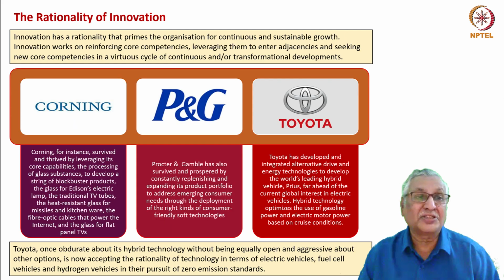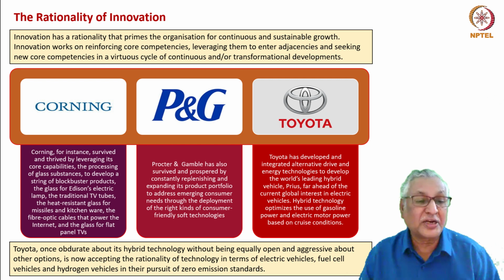Innovation must have rationality. Innovation must have a rationality that primes the organization for continuous and sustainable growth. Innovation works on reinforcing core competencies, leveraging them to enter adjacencies, and seeking new core competencies in a virtuous cycle of continuous and/or transformational developments. Let us take the example of Corning.